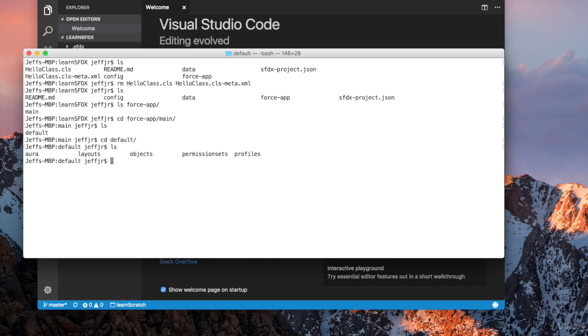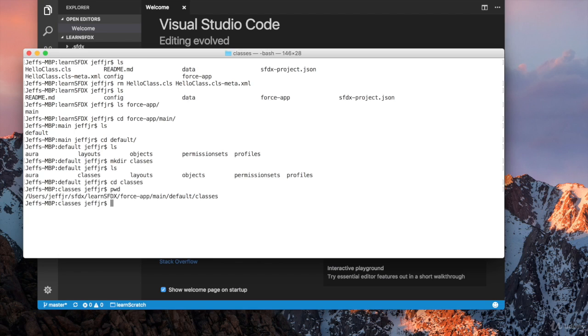And then we have our layouts, objects, permission sets, profiles. Perfect. So let's make a directory specifically for classes. And there it is. Let's change into classes, and let's print our working directory. So there's our path that we want right there.